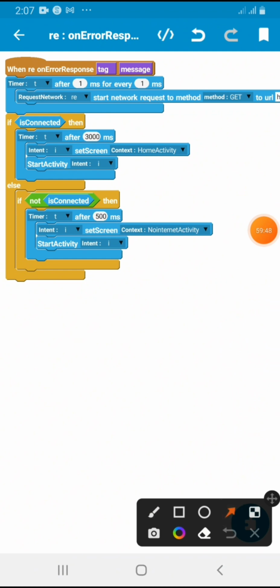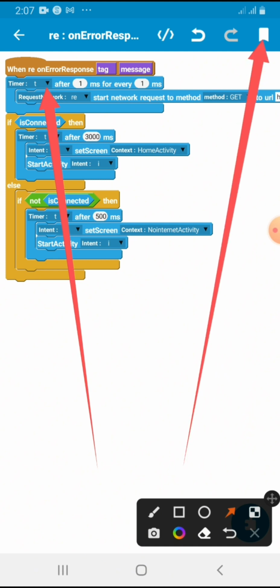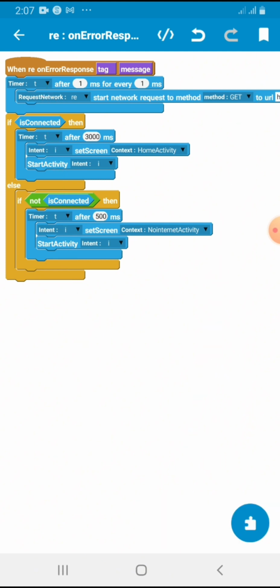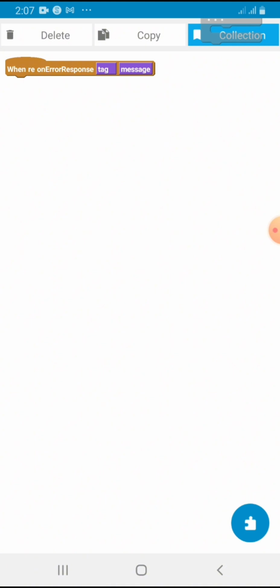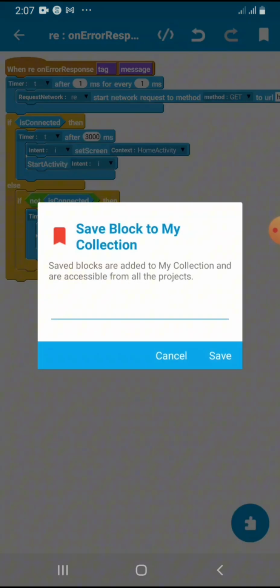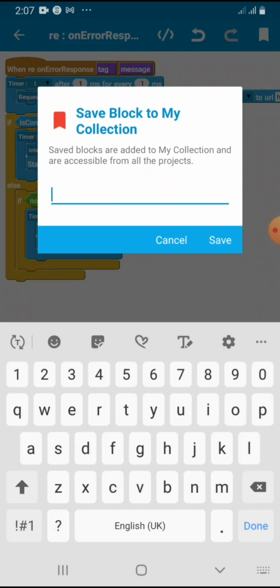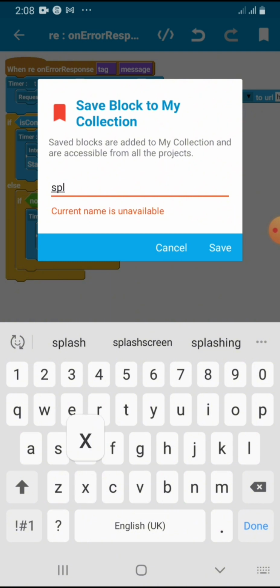Let's click from here. Let's place the tip of our finger there and draw it down. Right now, we want to save it to our collection. All right, you see collection. Take it there. At this blue color, you remove and click immediately. And now tap somewhere here. What name do we save it? Let us save it with SPLXXXX and type save.